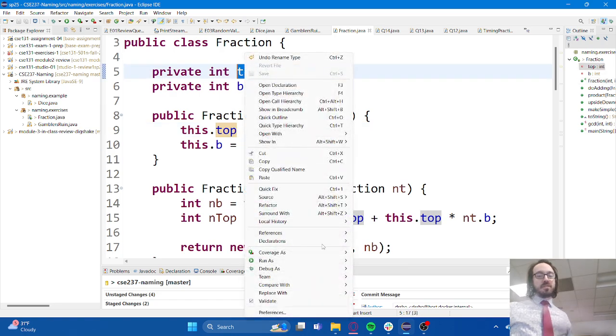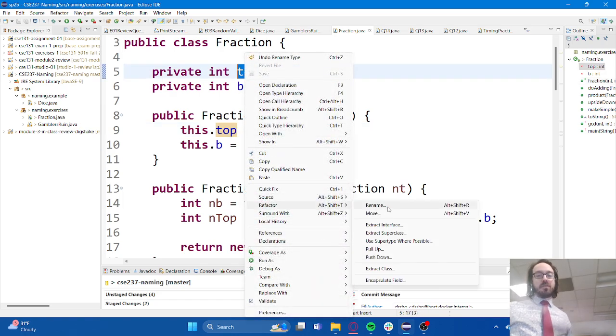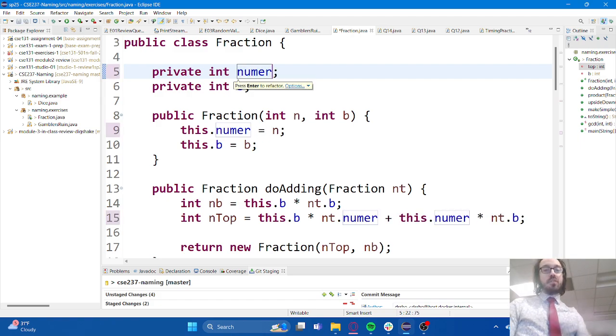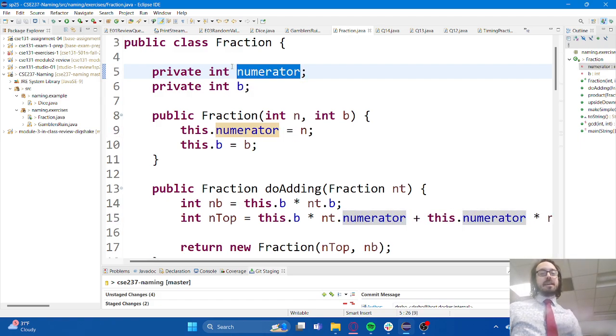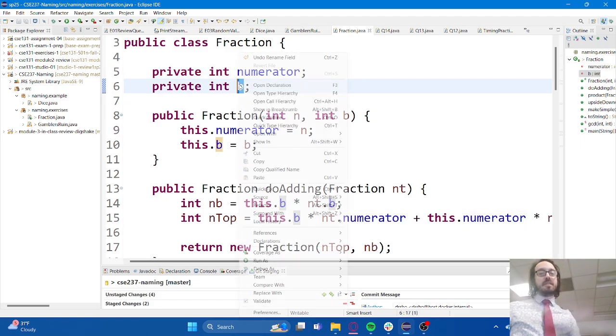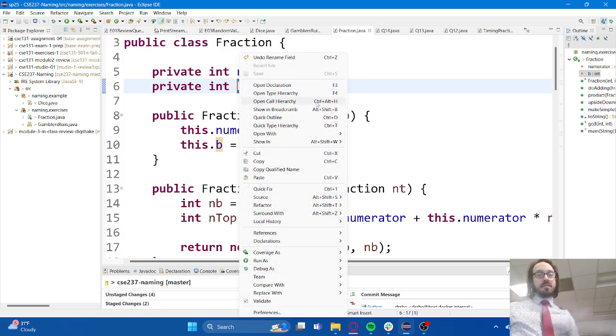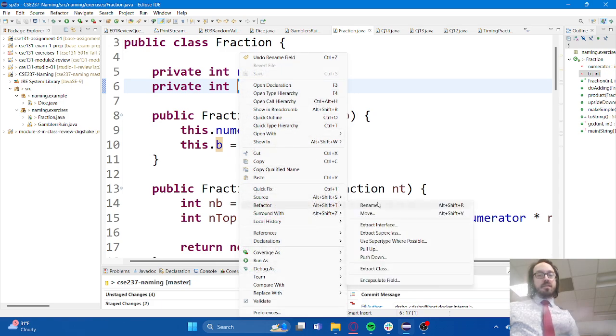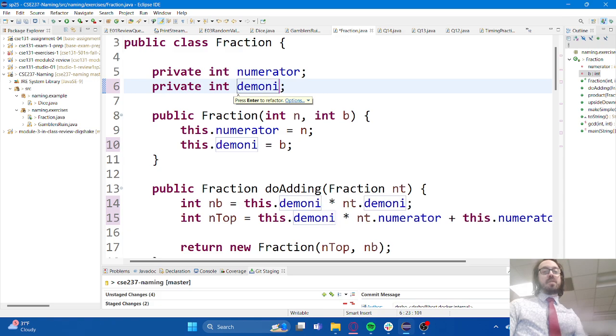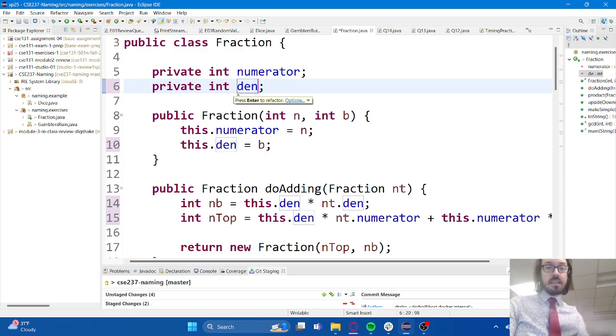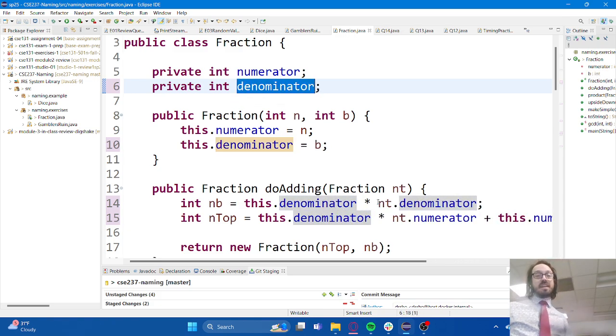And then from there, it should hopefully be pretty straightforward to understand that this instance variable, top, is a little bit non-mathematical, I suppose. It should probably be called numerator, right? And this one should probably be called denominator, which is likely what they were called before I went through and tried to obscure the actual names.